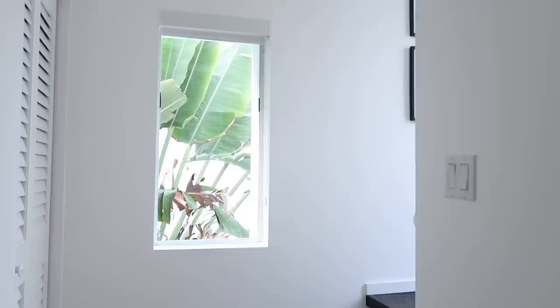All right, guys, so we're in one of my favorite places in my house, which is this hallway, which is marked by these beautiful trees here outside of my window. It almost looks like a picture. We have some picture frames up there from H&M. I am sitting on my favorite bench from Lulu in Georgia. Remember I told you guys that Marshalls sells the Louis Vuitton book? This Louis Vuitton book is from Marshalls.